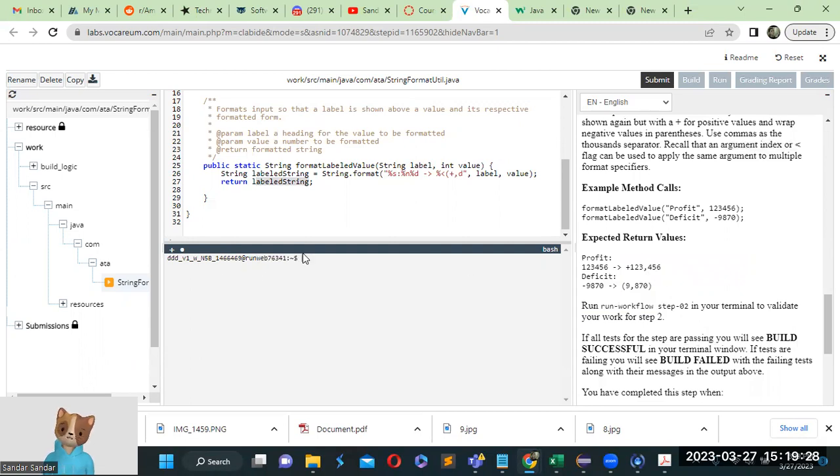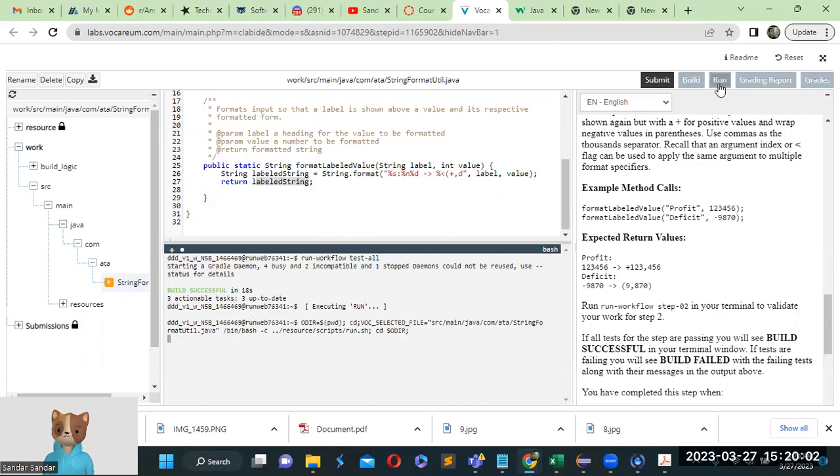So right here we can run the workflow test all. Because we have step 1 and 2, I will just do the test all. So, is the build successful?